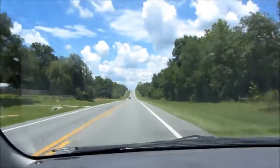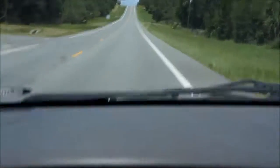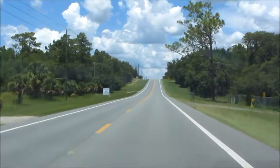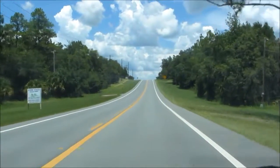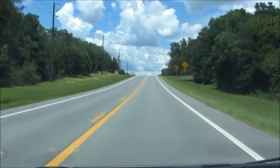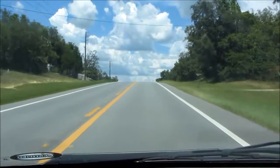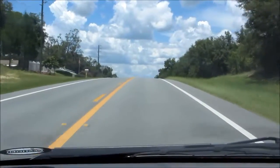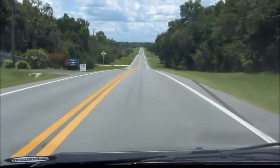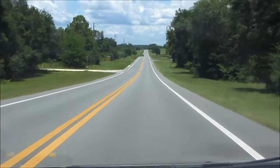It's pretty unusual for Florida, where we're from, to see roads that are this steep. Wow. This road seems really high, almost like a bridge. From where we drive in Sarasota, it's very flat, and it's just very rare that you see a road go up more than like 10 feet. Just very hilly. I think we're in Sumter County. It's like a whole different world, just being maybe an hour and a half away from where we live.